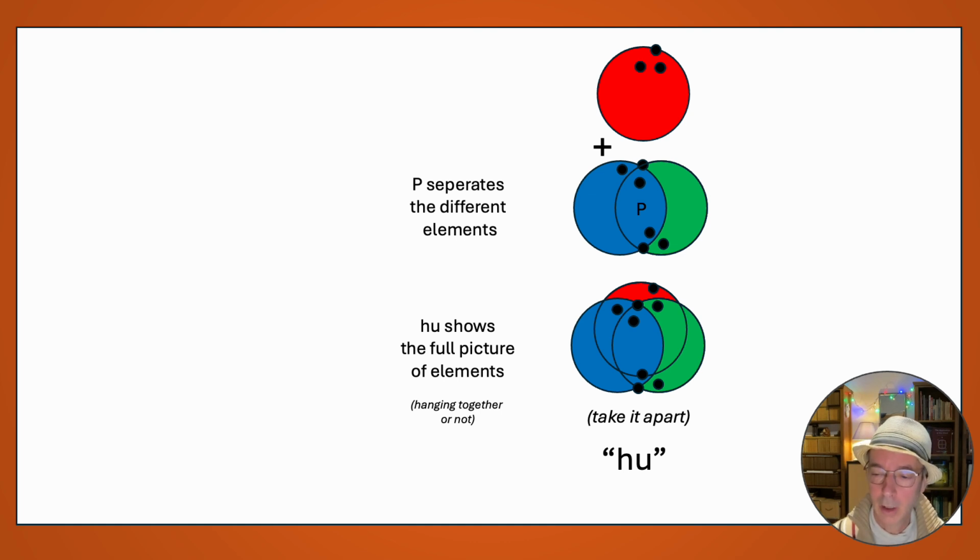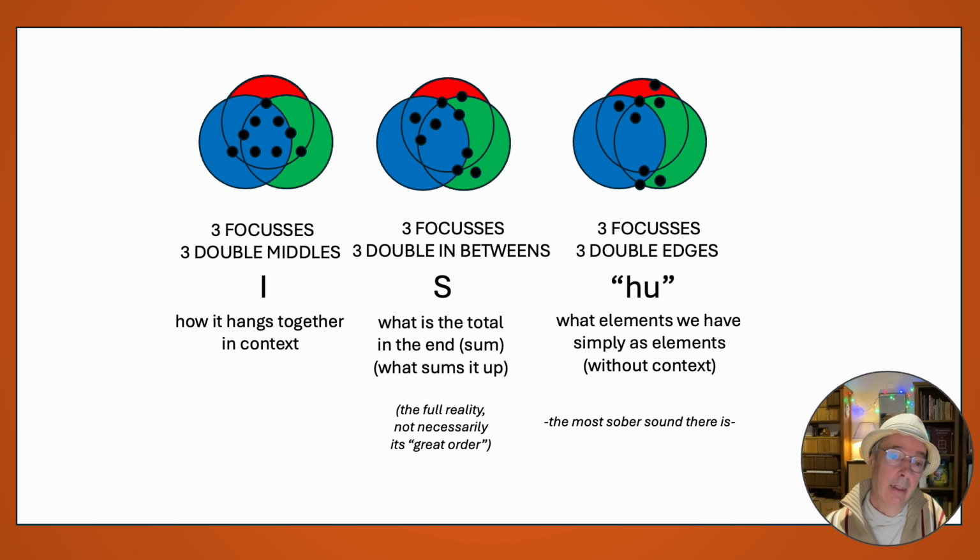It's the sound H. H is also not a real letter, but it is a mindset of consciousness that sees things. It sees the full picture, and it sees at the end of the process all of its elements, and if they hang together or not, it doesn't care. I see it all. It is actually a very sobering consciousness, where also when things don't hang together, you still see it. You accept that that's the result, even if it's not worth it.